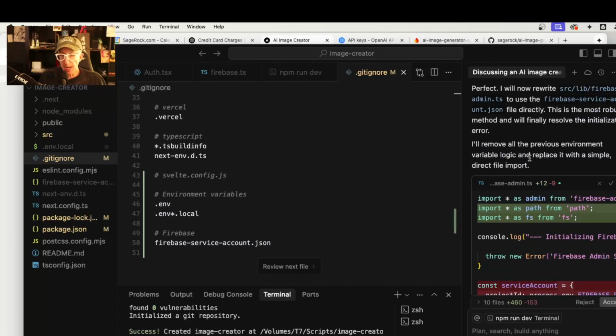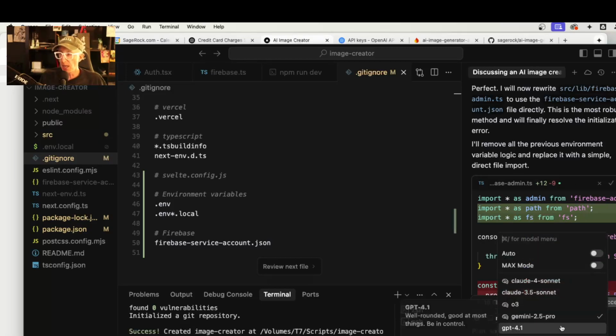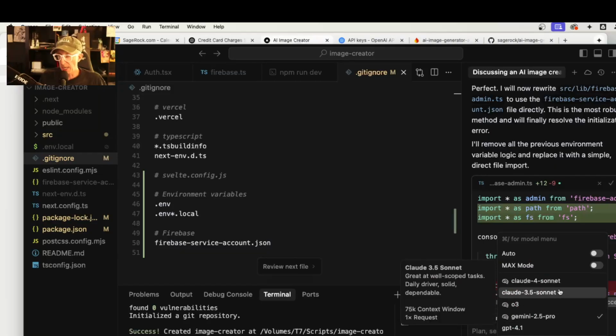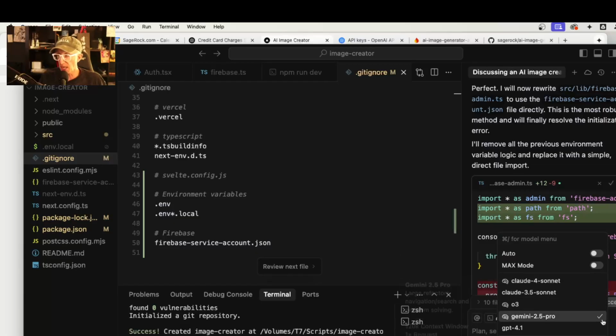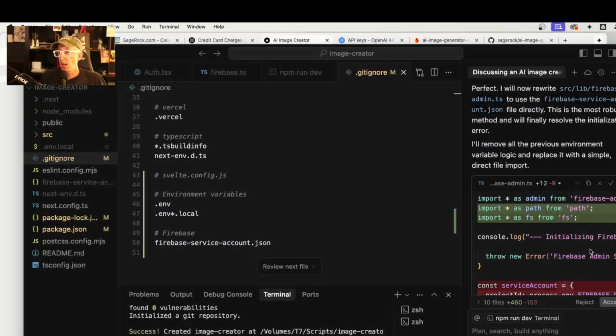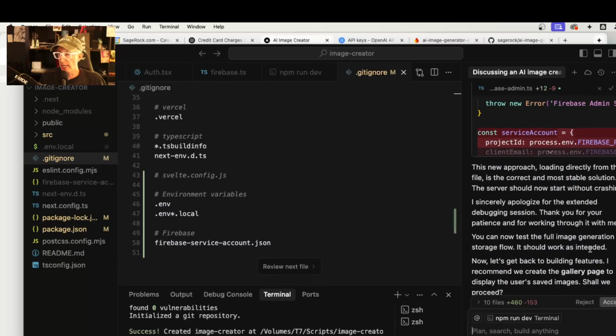Now, I don't know what you would do if you got caught in this rabbit hole. I think I would try a different model, try like GPT 4.1 or Claude Sonnet. That might help. But it would not have come up with this on its own, because once it gets an idea in its head, it's going to do that idea until you are like, hey, let's go another route. And sometimes it'll be like, no, this route is the greatest route. Okay, so thank you for your patience.